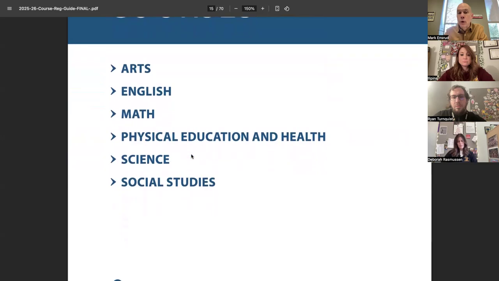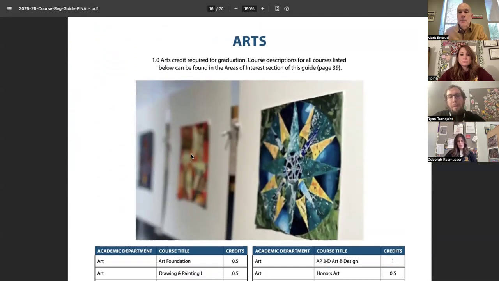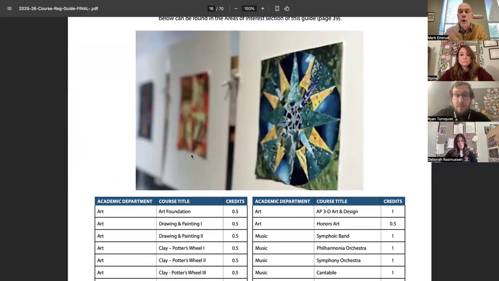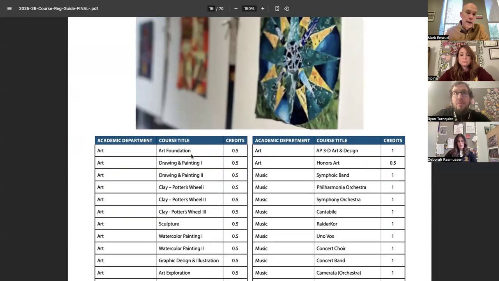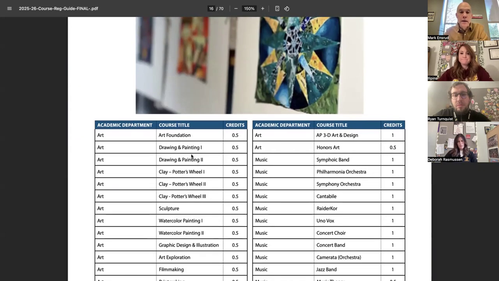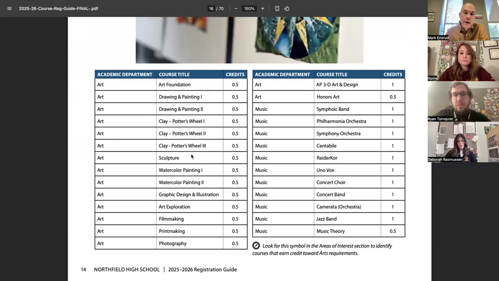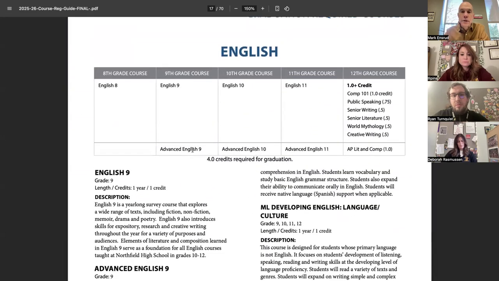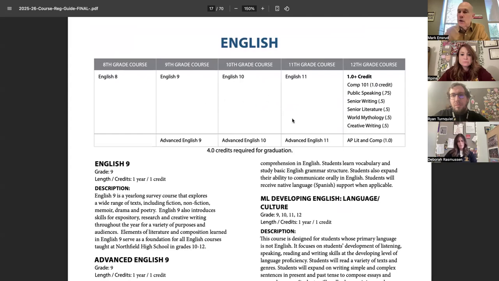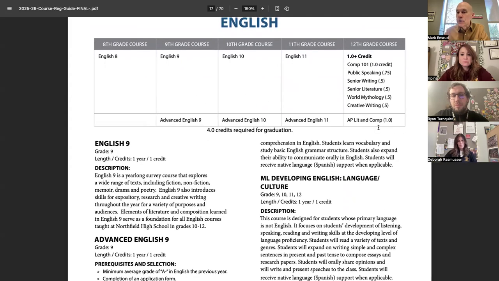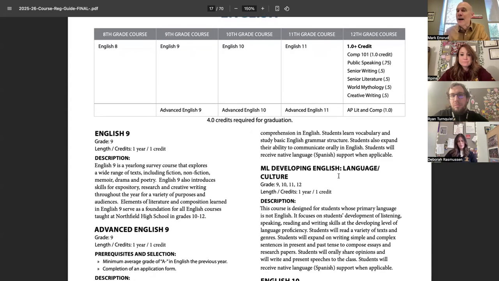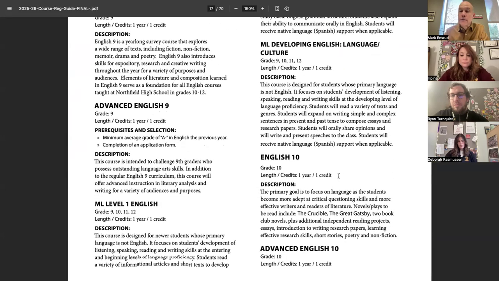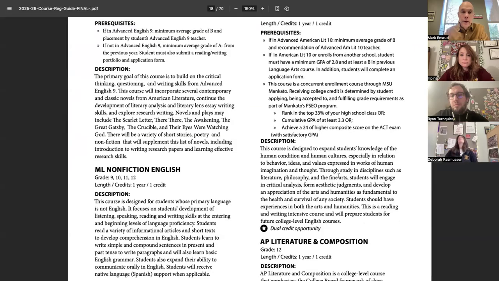These pages you've seen before, and as I go through them pretty quickly, it might be a matter of a quick stop and review or something that's new that you might want to consider. If you haven't fulfilled and finished the arts requirement, again, check with what's on the transcript you got today. These are your choices to meet the arts requirement, anything from the music and arts department that you are qualified for. English looks a little different your senior year because most everything coming into 12th grade has been a year-long experience, and you still have one of those year-long experiences in AP Lit and Comp, but the other ones are going to be kind of a combo pack potential of a couple classes, whatever can get you to a full credit of English in order to fulfill our graduation requirements.